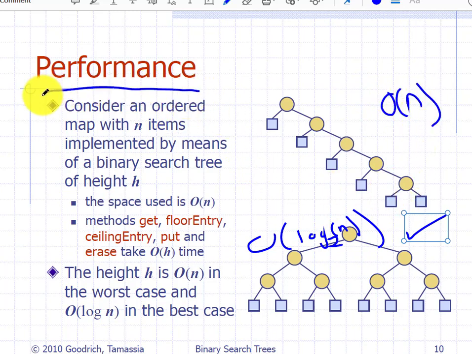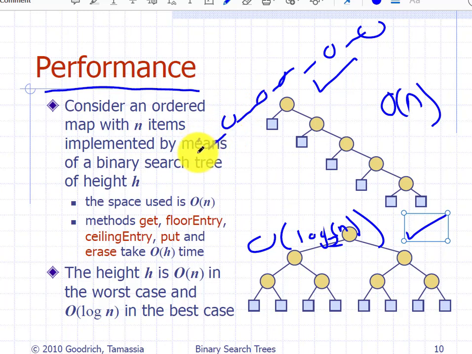So the performance of a binary search tree depends on how the keys are inserted. If your keys are inserted from smallest key to largest key, then you will get this structure. If you are inserting keys from largest to smallest, you will get the other structure, this structure. It really depends, right? I mean, who knows how the keys are going to be inserted?